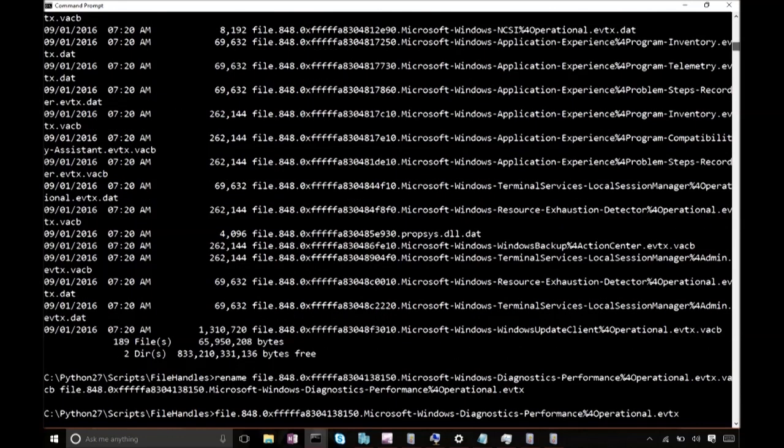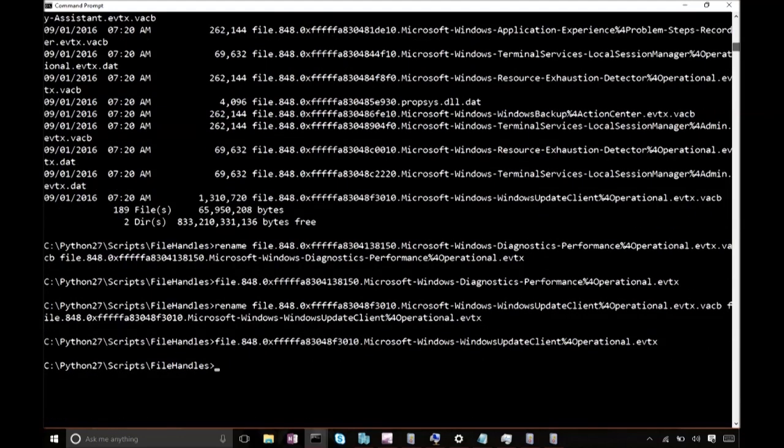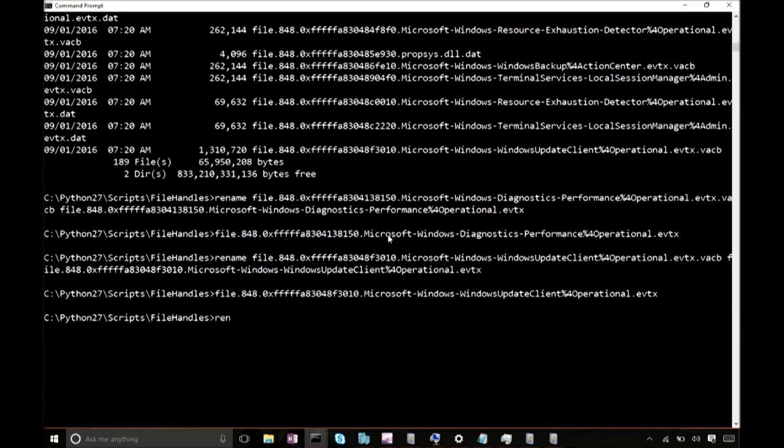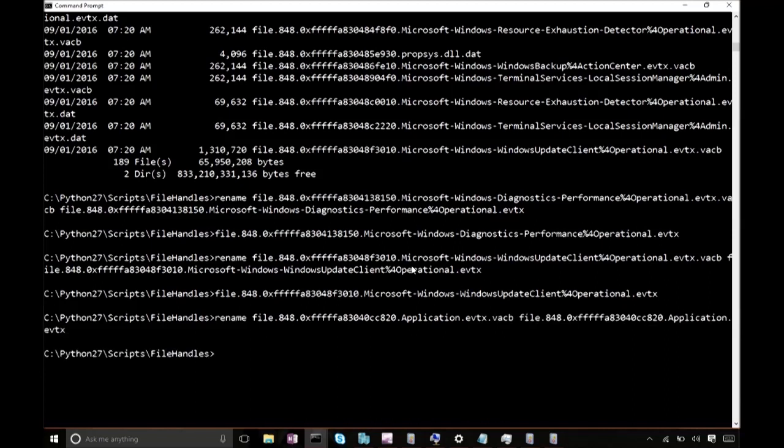So let me choose something good here. Let's take another example. It's going to be rename, and maybe this one. So we've got EVTX and VACB, and we're going to rename it to EVTX. Yes. And let's try to open this one.